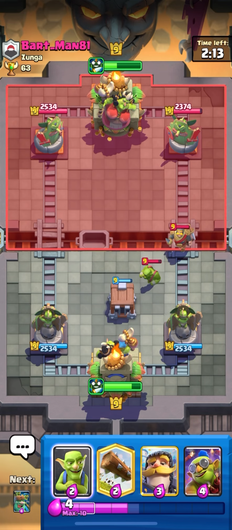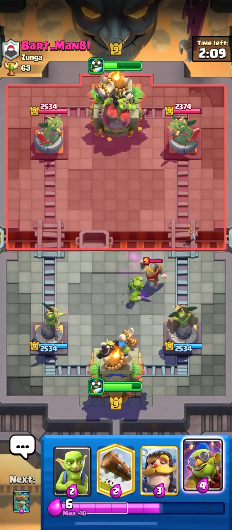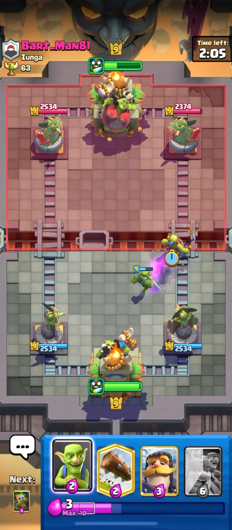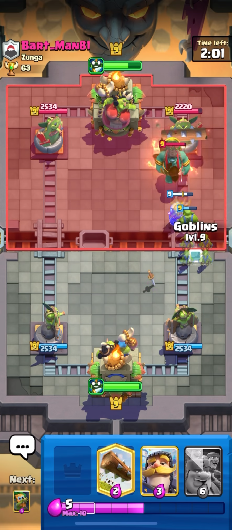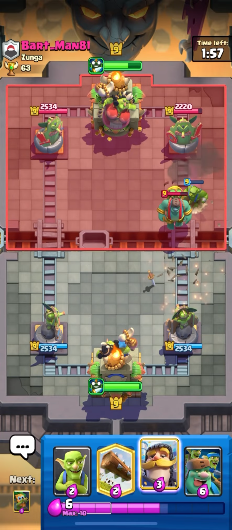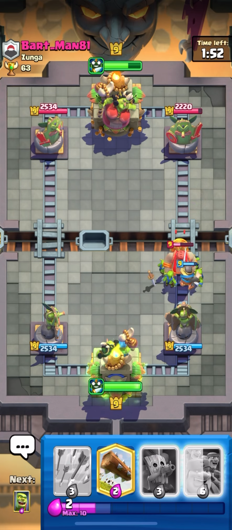I might even just end up using this deck for Path of Legends. Got the Goblin Demolisher. I used it wrong, I know I did, but oh well. I already placed it down, so it doesn't really matter. Then boom, it just blows up right there. Yeah, but that was kind of my fault. I'm still trying to get used to using it.